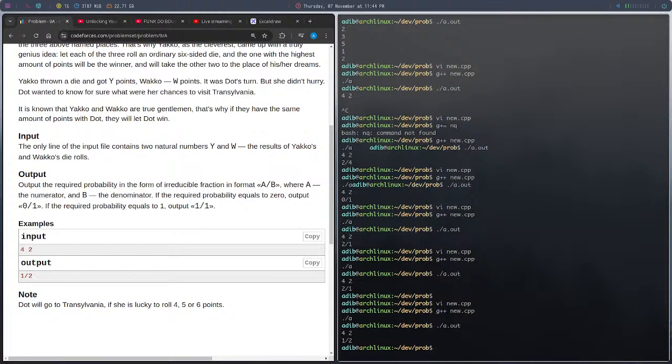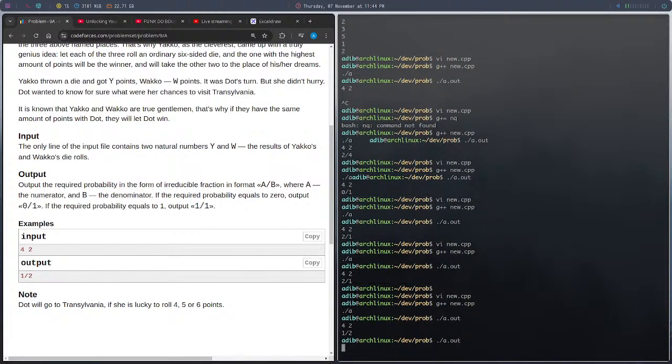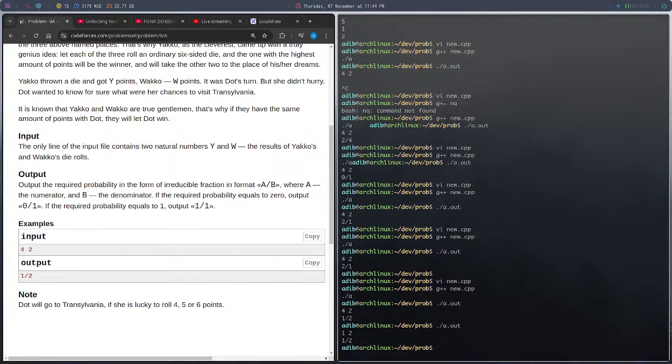So according to my calculations it should be 1 2, it should be not a half. That's actually not the answer, because it would be 2 by 6.